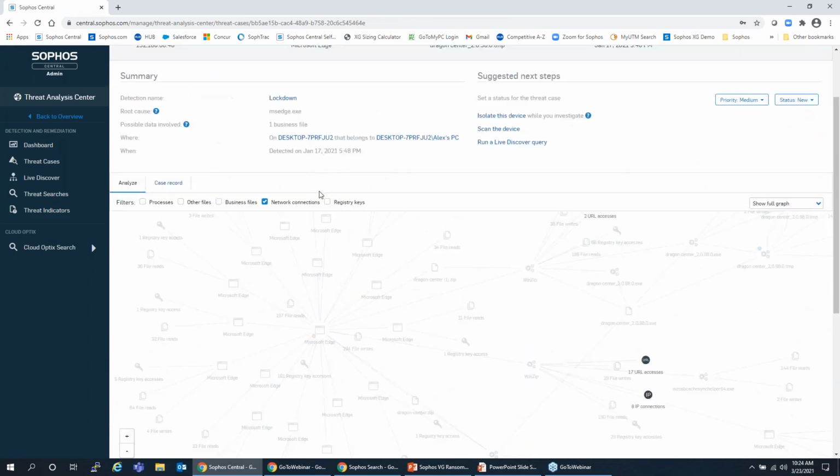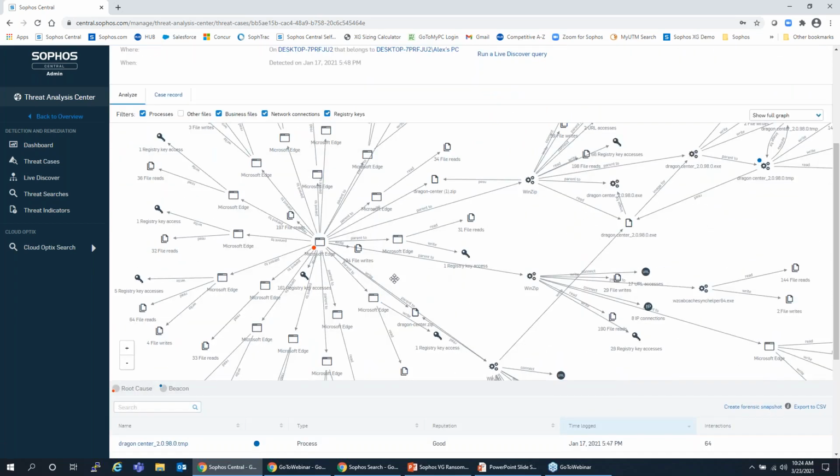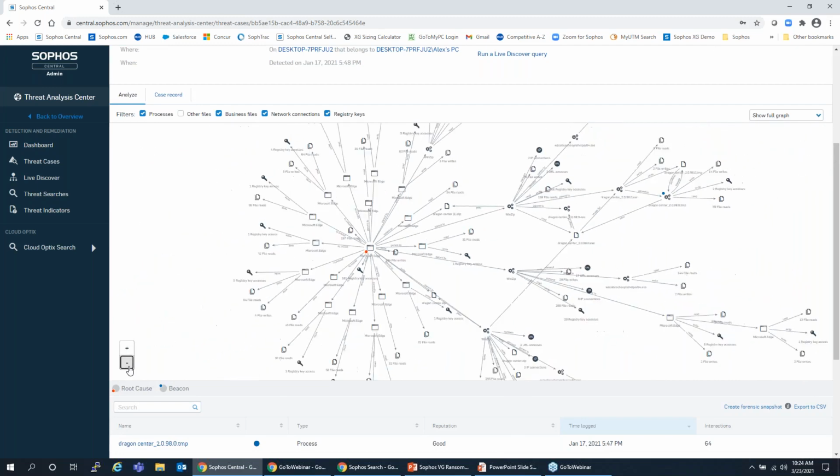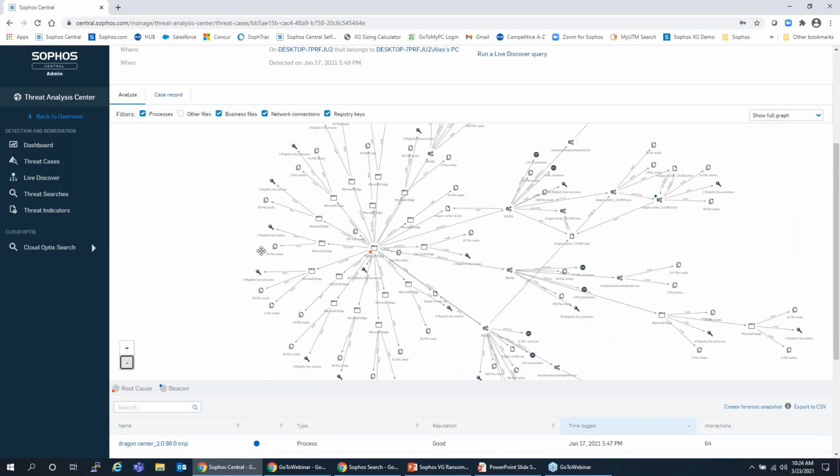So I'm going to turn these back on again just so we can see the whole screen again. And that's part of what we call the forensic snap, the forensics of this. So the forensics from the time that it happened till the time that it was over, that entire attack chain, and I can actually click here to create a snapshot, a forensic snapshot of this screen image here.